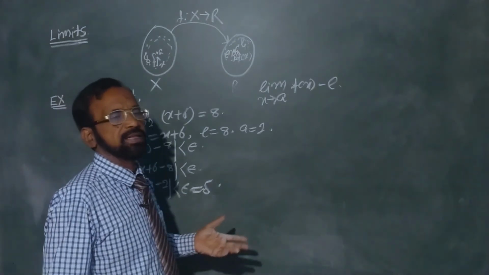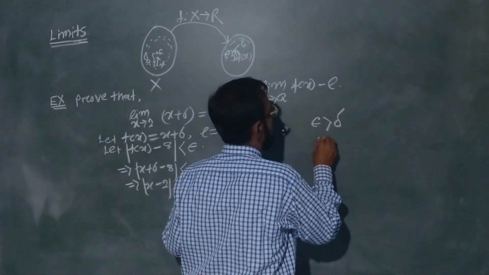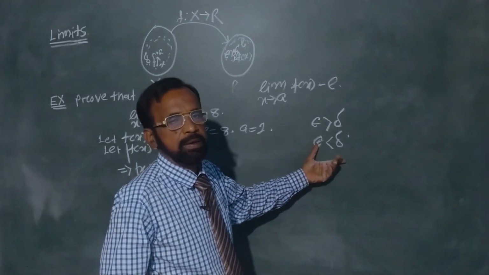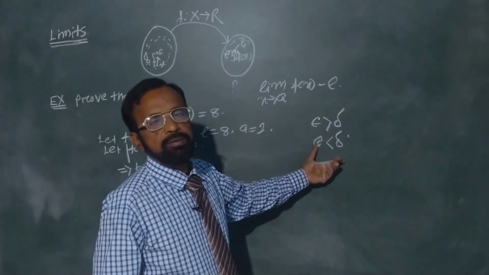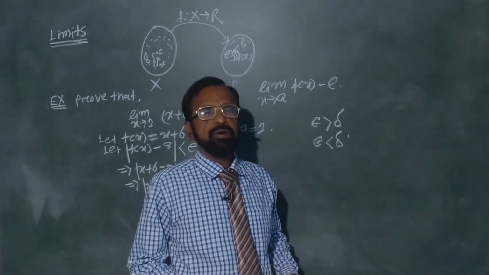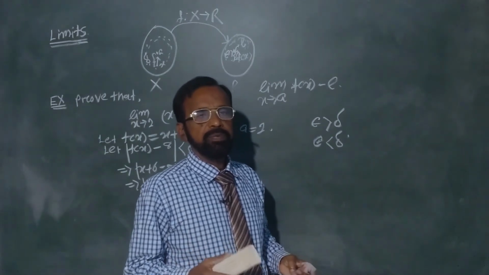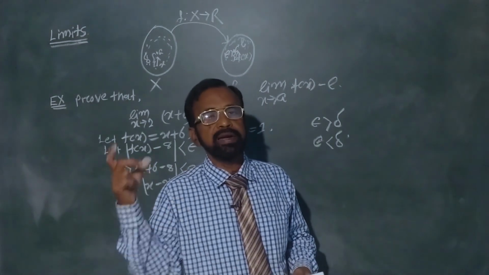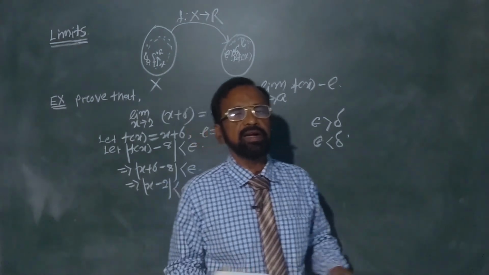Similarly, there are also several examples. We can also prove that epsilon is greater than delta and epsilon is also less than delta. This is left to the reader. But this type of evaluation of limit is not always possible. It will be very tedious. To avoid that type of difficulty, we start some standard laws of limits. Before we start the standard laws of limits, let me define what is a left hand side limit, what is the right hand side limit, and what is the relation between the left hand limit and the right hand limit.